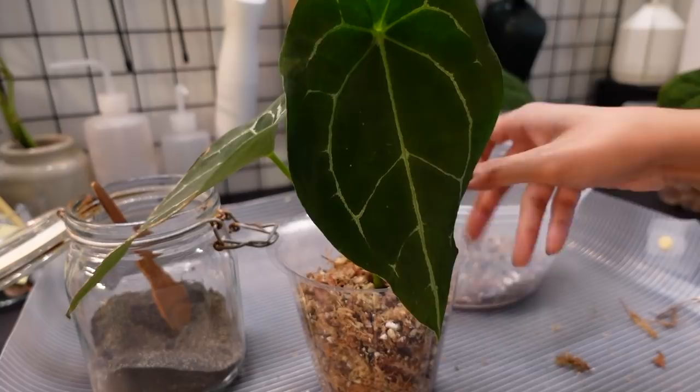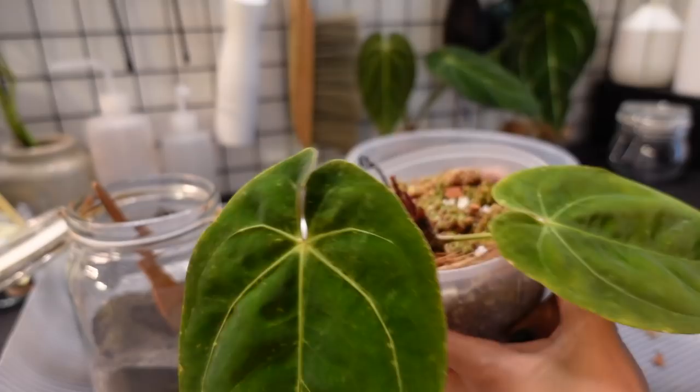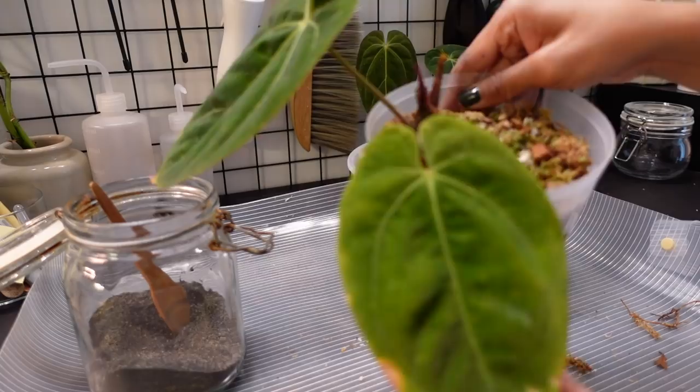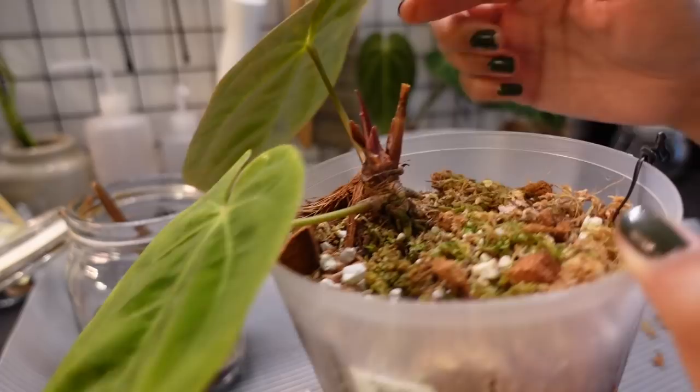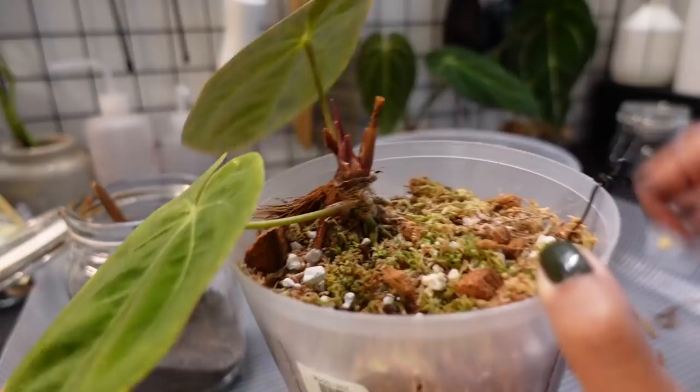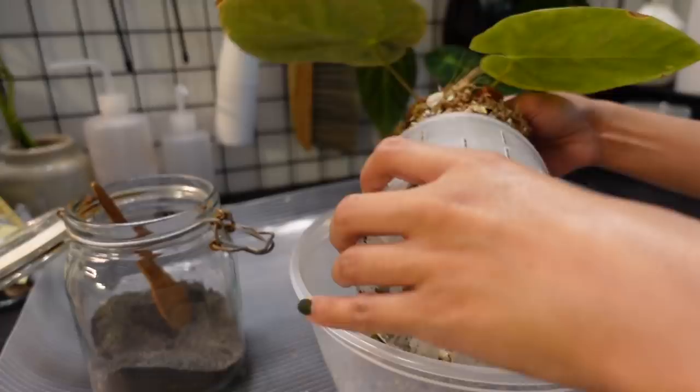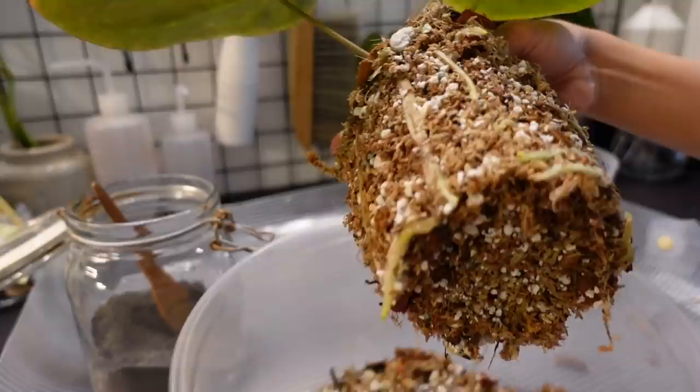Next, we have this kind of weird Drosseleri hybrid, and this one didn't arrive to me in the best condition. The leaves actually are yellowing a bit more now in my care. This one looks like it's on the way out, but we do have a new leaf on the way here. This was a brand new leaf when I imported it, and it died, so I'm glad to see some new growth on it, because I really didn't think I would see any growth for a while, since that leaf was so brand new. It's looking good already. I can tell it's happy in here.